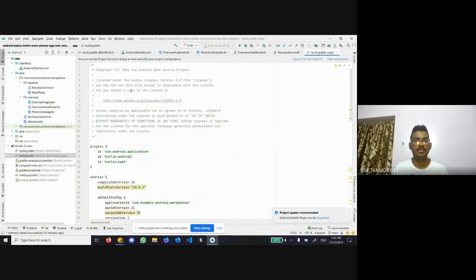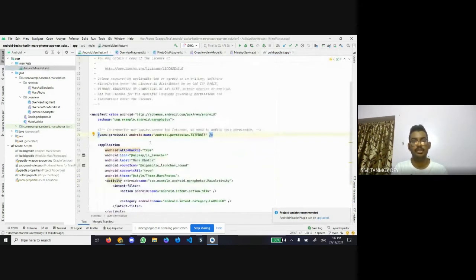After including the dependencies, you need to go into your AndroidManifest.xml file, and over here you need to give the permission to access the internet. This is important because you're connecting to the internet and we can't expect the user to be very tech savvy. It might happen that the application connects to the internet for some other shady purposes, so it's not provided by default in the manifest files.